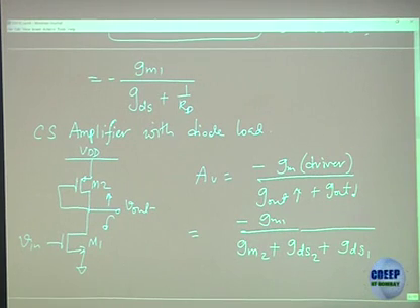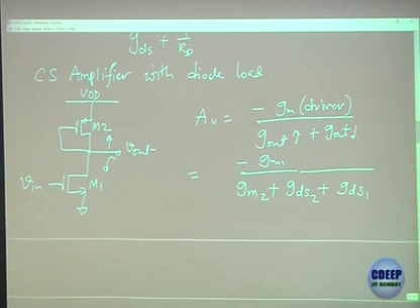Okay. So what's the next step that we do? You guys are a bunch of smart guys now, right? What do you do next step to simplify? What would you ignore? You would ignore these two, right? I already showed you that these numbers are typically small. Okay, so then this becomes minus GM1 divided by GM2.